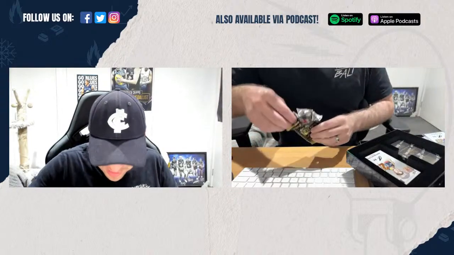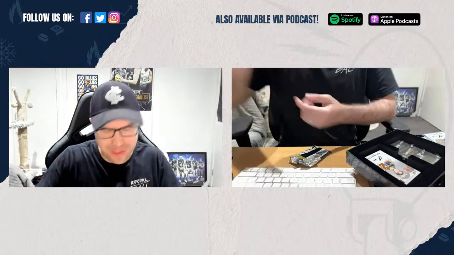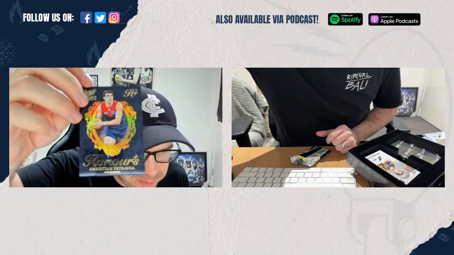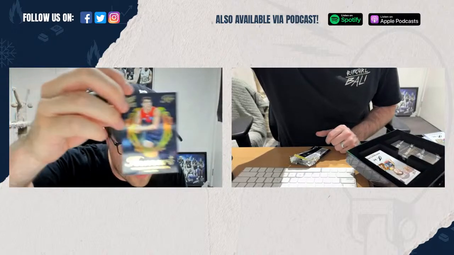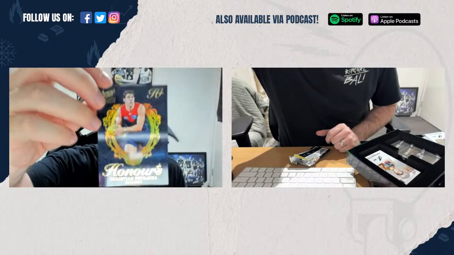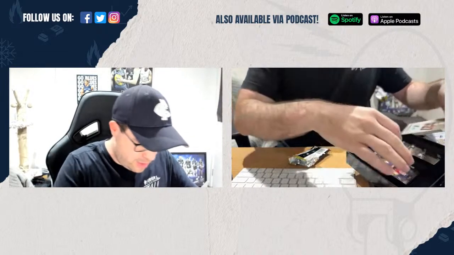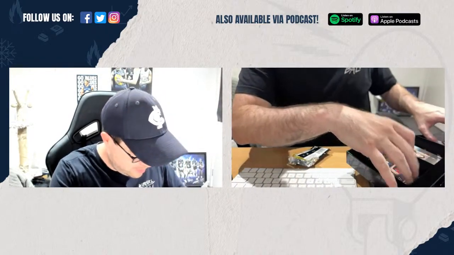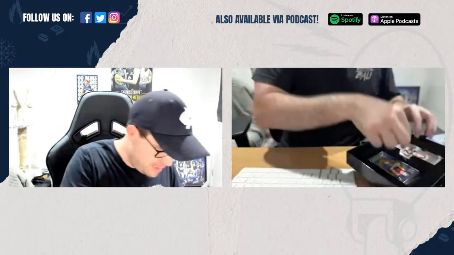And then rounding us out, we have an Honours Plus of the big tractor. Again, this looks like the shittiest little card. Mirror, mirror on the wall, who's the fairest Demon of them all? It is Christian Petrarca. Alrighty, I'll pop these big dog cards in some penny sleeves in a moment. I'll just leave them on the side, just protected.